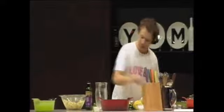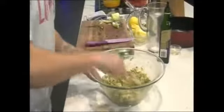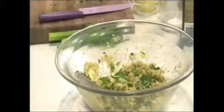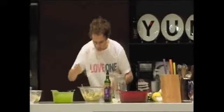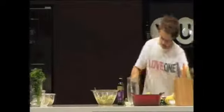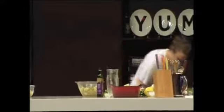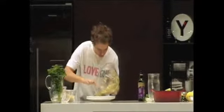So — lemon zest, olive oil, a little bit of pepper. Capers have gone in, mint's gone in, parsley has gone in, and fennel has gone in. This is looking very, very nice. You could do other things in here as well — if you're into sun-dried tomatoes, they can go in. Olives can go in, you could put a different type of cheese in if you wanted to. I want to have a little bit of a taste of this now. I'm going to hit it with just a tiny bit of lemon juice, not too much, and give that a mix. Let's get that on a plate. Ladies and gents, that's my first finished dish — quinoa salad with capers and fennel.